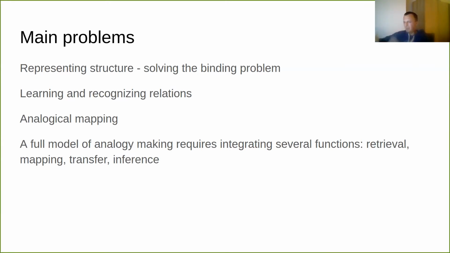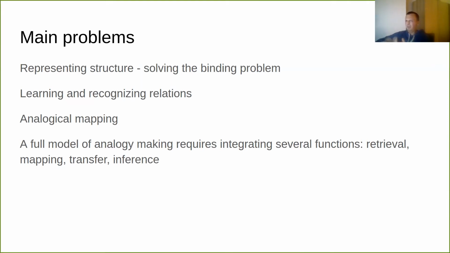Every time you give such a task to a participant, you just look at their face and you can see how they struggle with it. So that's a process that unfolds in time, that's computationally heavy, that requires short-term memory, integration of information in short-term memory. So it's a complicated process. And this is why the deep learning approaches, which are just feed-forward networks, cannot account for analogical mapping.